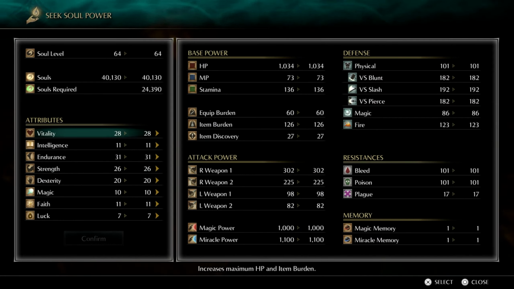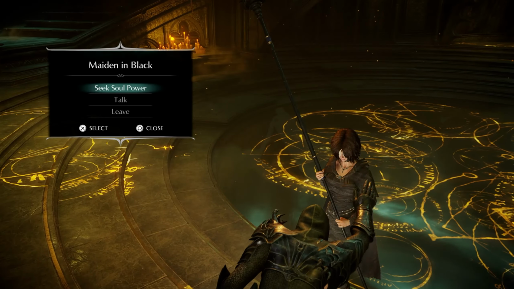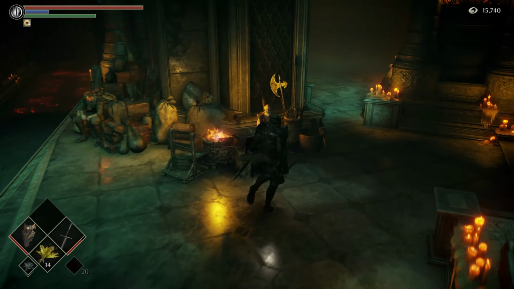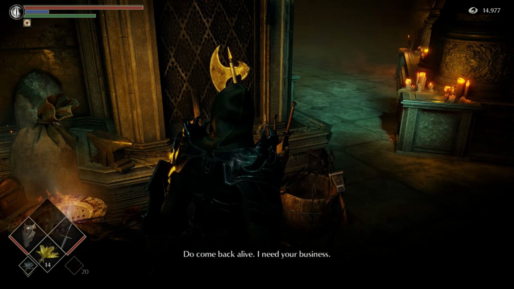Let strength be granted so the world might be mended. Let's repair our gear. I can forge weapons for you. Do come back alive.